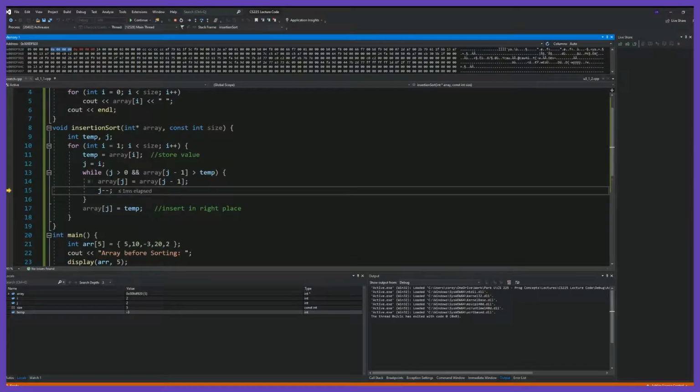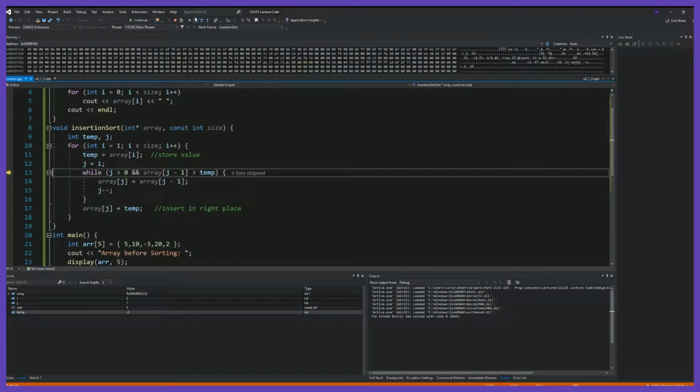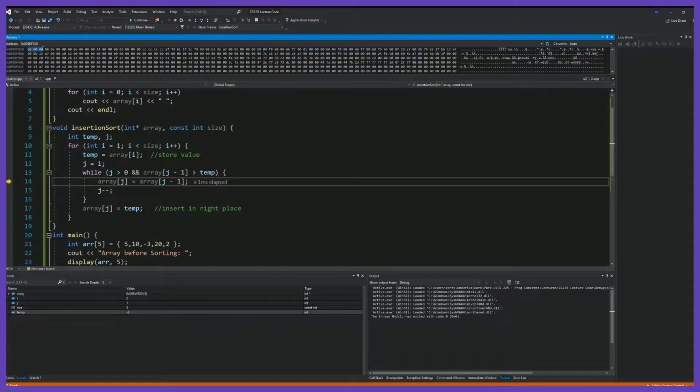Well, we went this way with it, right? And so if we continue, now we are doing the same thing, and we're checking to see if that value is the same, and it's true. So now what are we going to do? Well, we're going to shift. We've gone up 1 level, so now J is 2. So now we're looking at position, or excuse me, J is 1. So now we're looking at the position of index 0, and we're going to be putting it into index 1, right? So we're going to see this 5 get copied into this position.